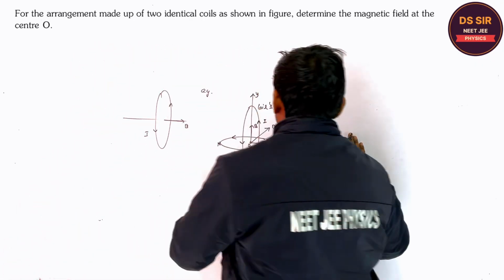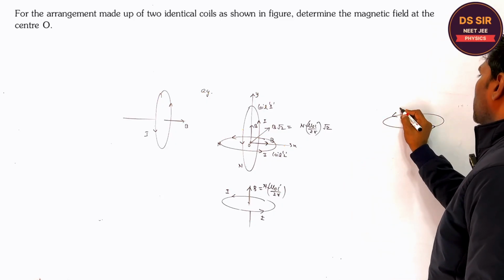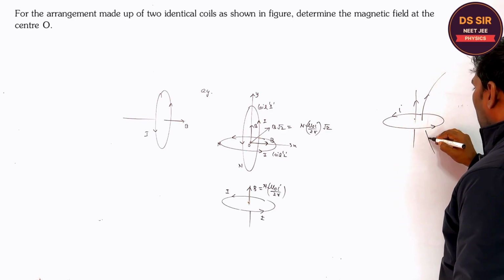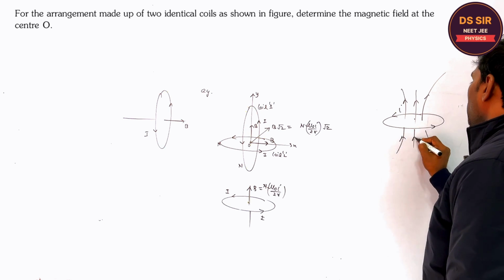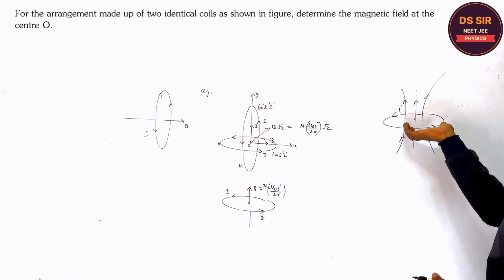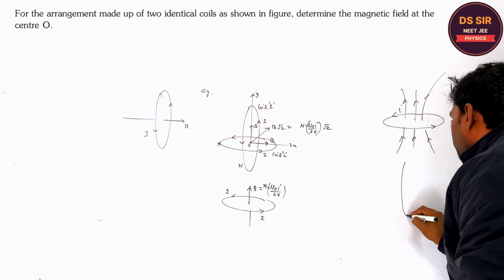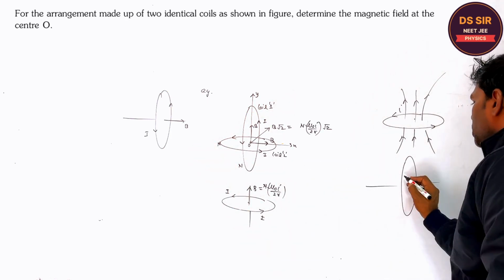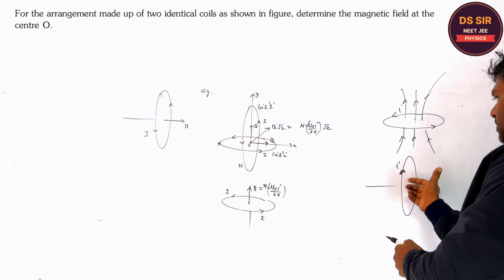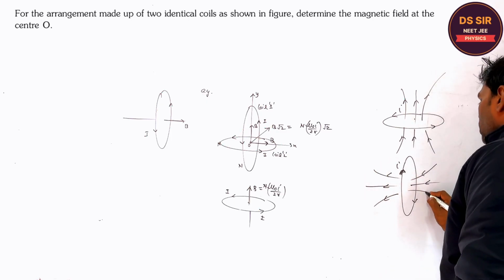Yes. Listen one thing. Sometimes there may be a problem in the direction. If this is the current I, here the magnetic field lines are emerging like this. Is it clear or not? Yes. So if the current is in this direction, anti-clockwise it is flowing, so the field is in the upward direction. And suppose the current is upward in this direction, so because of this the magnetic field will be in this direction. Are you getting or not?